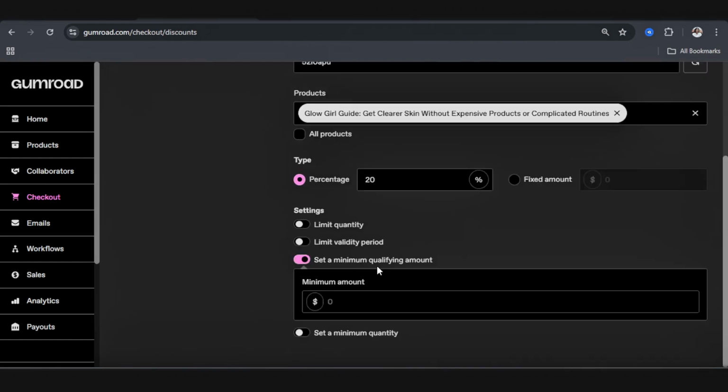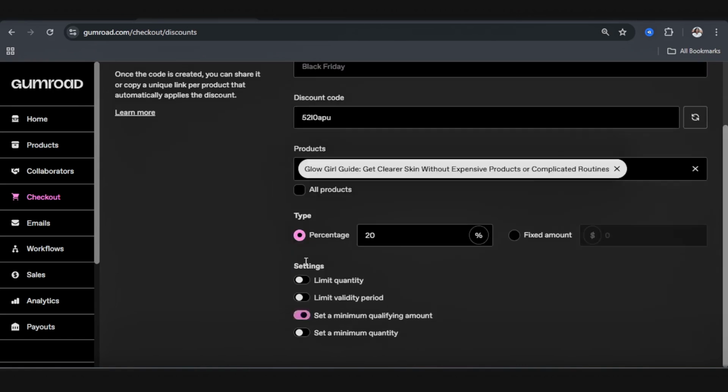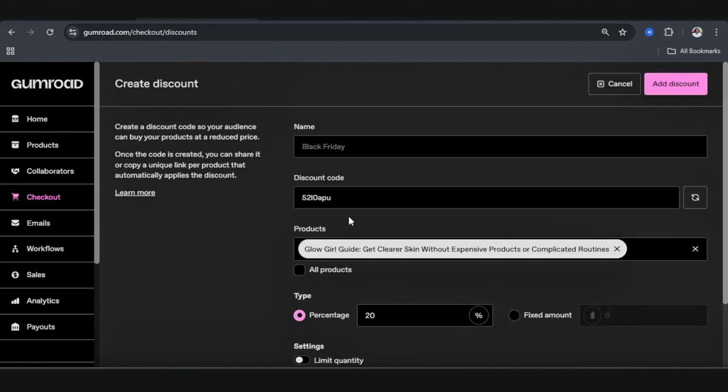You can also set a minimum qualifying amount. This is actually better used when you are doing the pay what you want category instead of a fixed price. Because you say pay what you want, some people can choose to pay $1, they can choose to pay 50 cents if that is possible. So you can set a minimum qualifying amount to say nothing less than $2, nothing less than $3. So that's also good. Then you can also set a quantity limit, meaning either they just purchase one or they just purchase two. But since it's a digital product, it's totally not necessary because obviously people are just purchasing one.